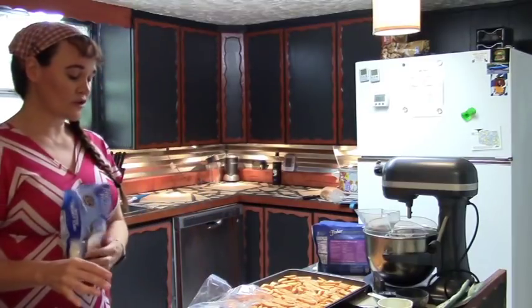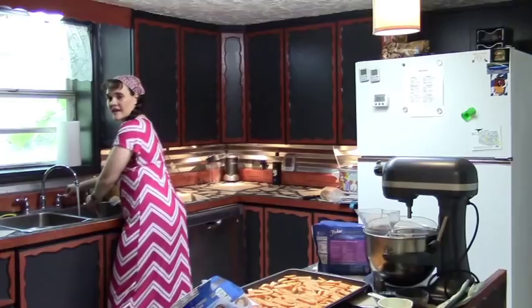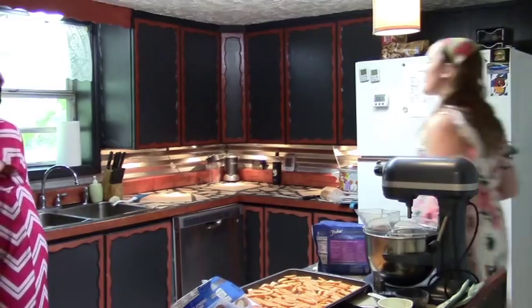And especially if you're going to a potluck or an event, you want it to look like a dessert, not like cornbread. Here, I'm going to give my hands a rinse. And plus, wow, I mean the almonds and the coconut really adds to the flavor.